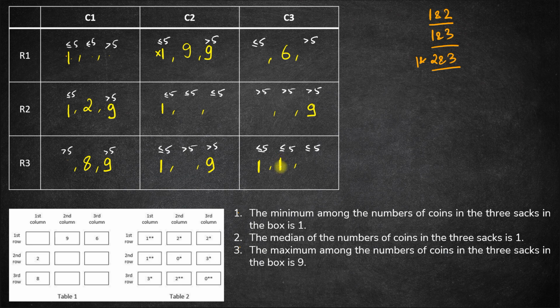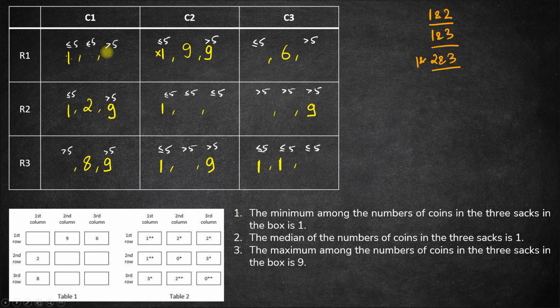which is having median as 1. Okay, fine. And for this box we cannot say anything. Either only the second can be satisfied, this is less than equal to 5, or only the third can be satisfied, or both of them can be satisfied. So we cannot be sure about that so far. So we'll keep this for a later time.